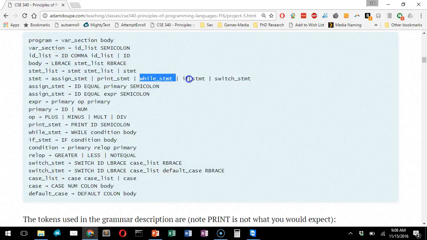The while statement and if statement and switch statements have a body. So there's a body for that, a body for that, and a body for the case statement. So they're recursive, or they can be one within the other, within the other, within the other, and you have to deal with that use case.